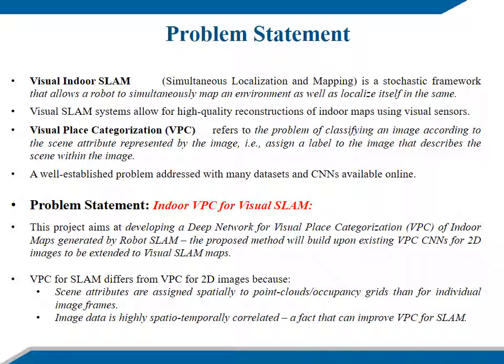What also adds to this is the fact that this stream of input 2D images from which these indoor maps are constructed are highly spatiotemporally correlated, which is a fact that may not be explored if the scene labels for these individual raw images are simply propagated to different sections of the map.